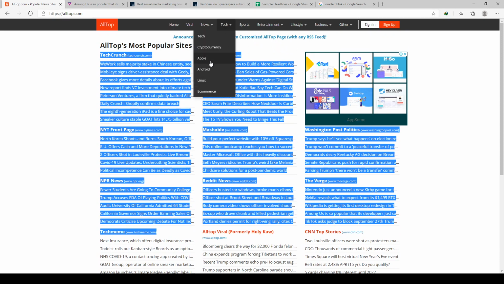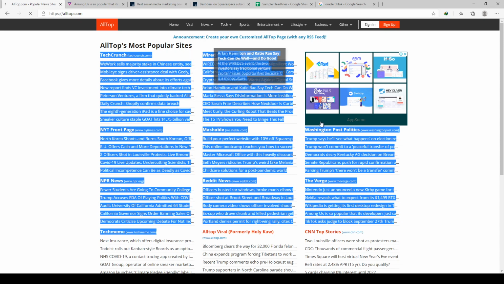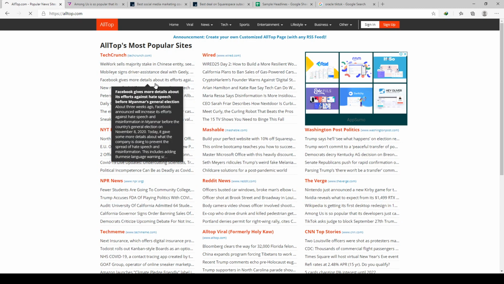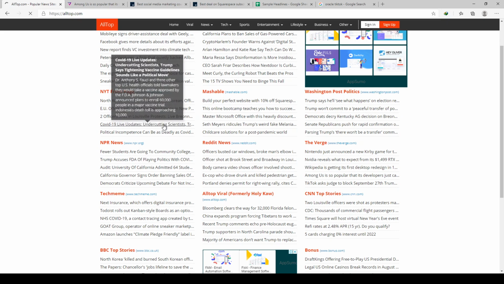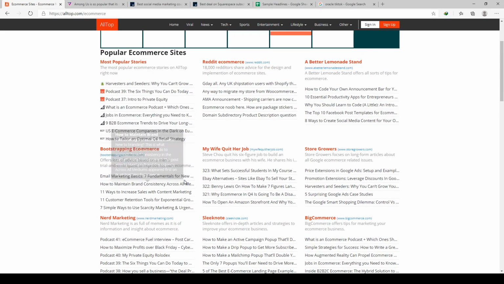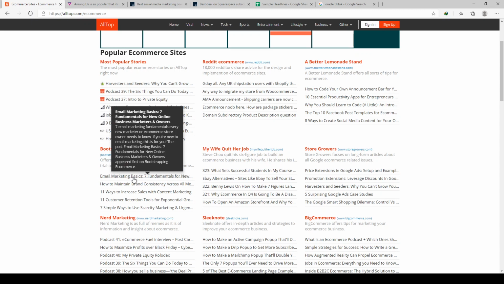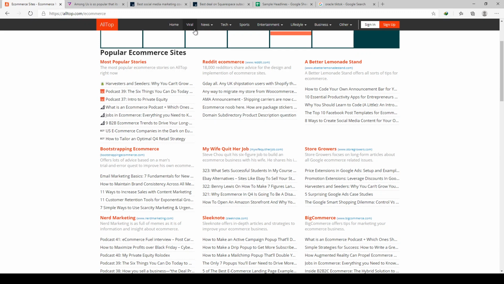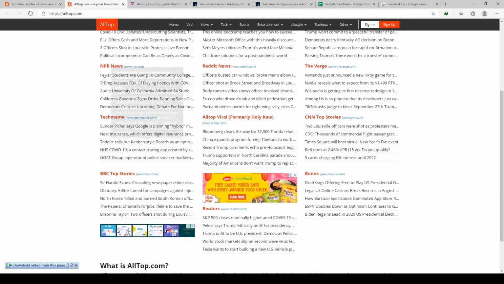You can go deeper per category, for example tech, cryptocurrency, Apple, Android, e-commerce. My net is still slow, but you get the point. Here are the most popular e-commerce sites with headlines that you can use for your templates if you don't want what the homepage gives you.